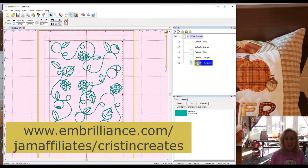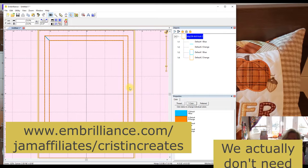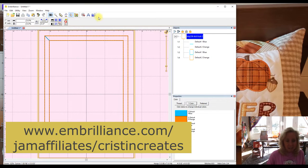So on this turquoise, I'm gonna click the delete button on my keyboard, and I'm just going to utilize the steps for the placement and tack down of the batting and the main fabric. All right, so I'm gonna leave this. And now I'm going to bring in, let's see, I'm going to start on number three, actually. So number three is supposed to be a 2x2 of that fruit, too.